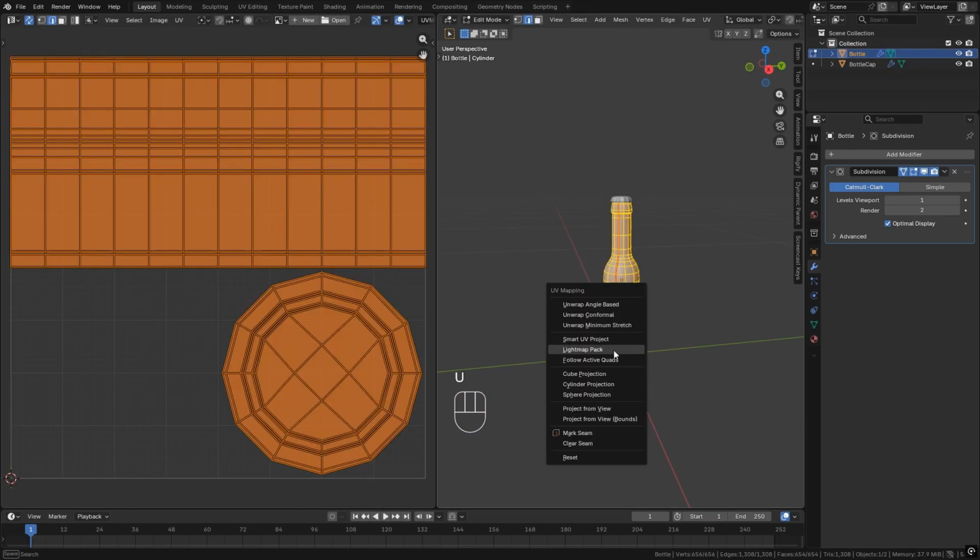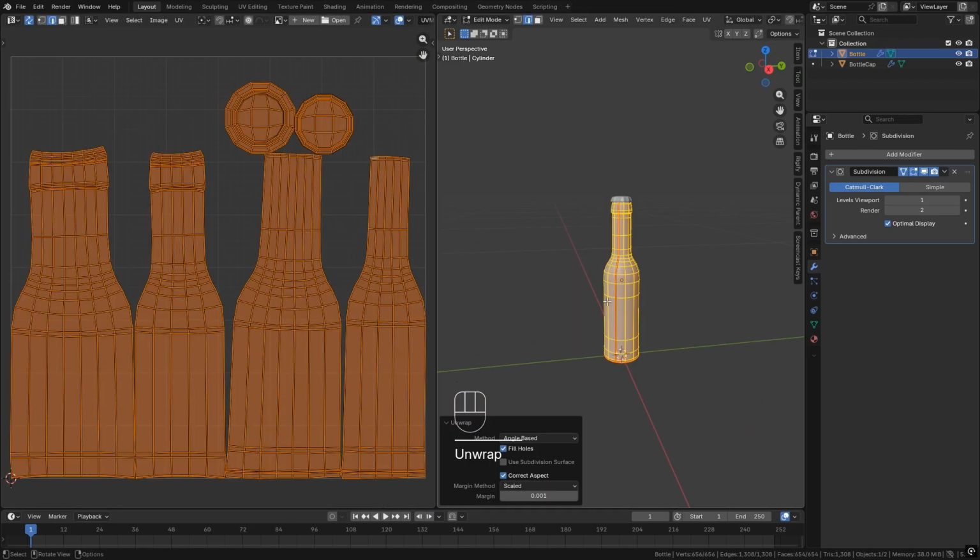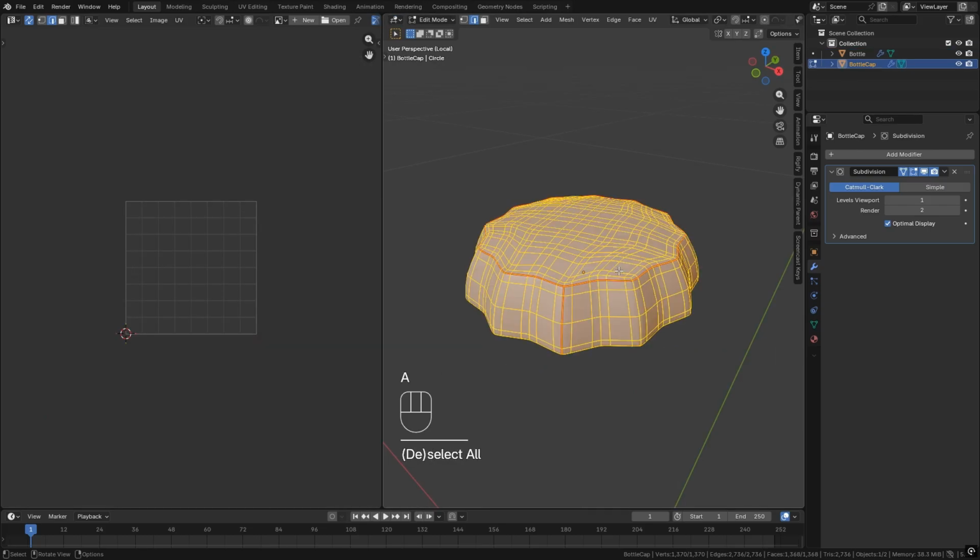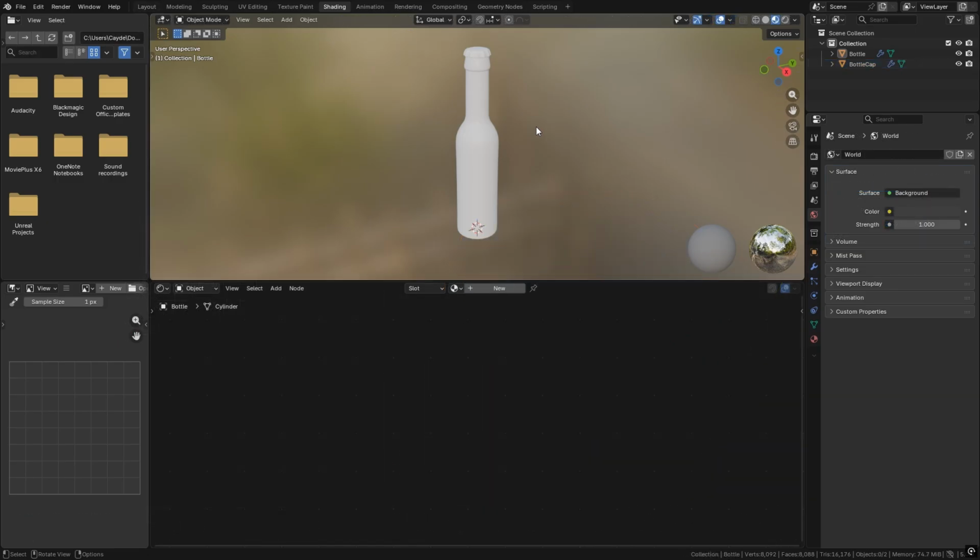Press A to select all vertices, and then press U and select Unwrap. Now we've finished, we can begin texturing.